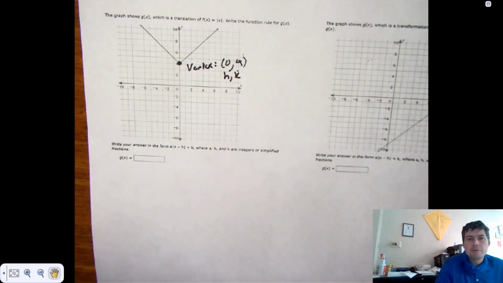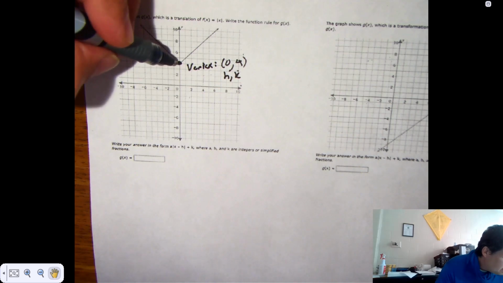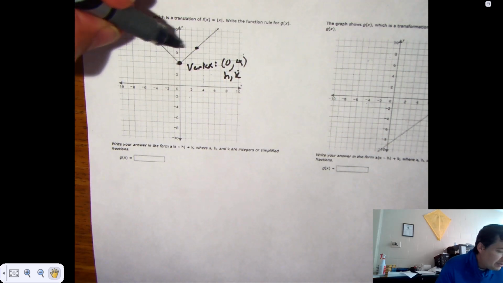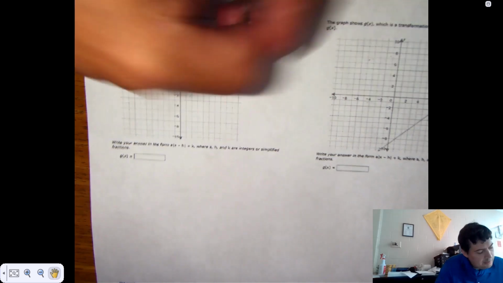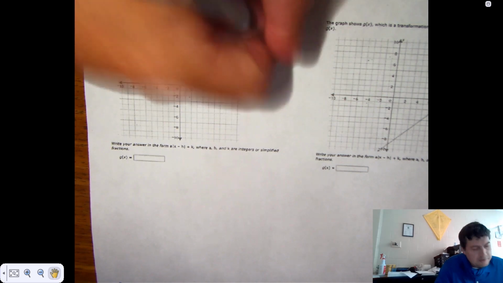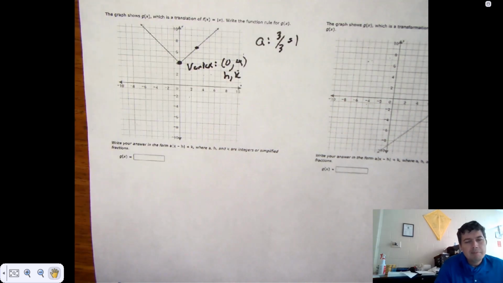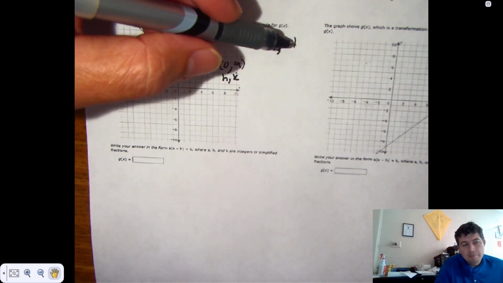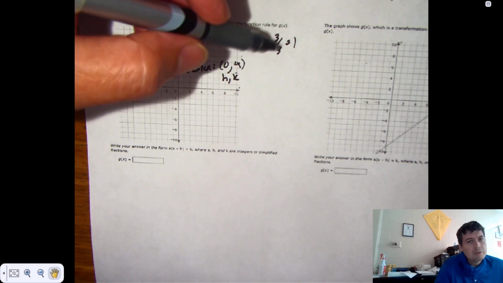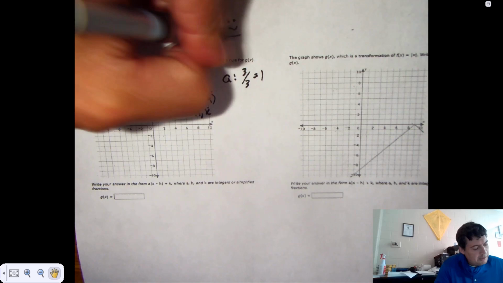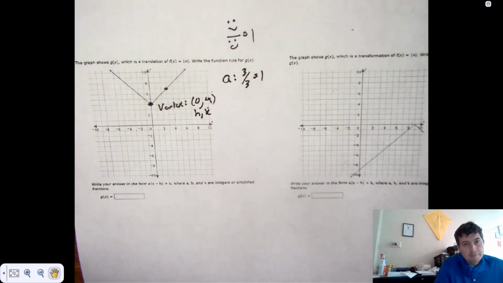After you find your vertex, worry about your slope. It looks to me, if you plot that point right there, that you rose 3 and ran 3, didn't you? Well, that's 1, kids. Don't ever type in 3 over 3. A number divided by itself must be 1. There's only one exception to this rule in the whole universe, okay? A smiley face divided by a smiley face is 1.